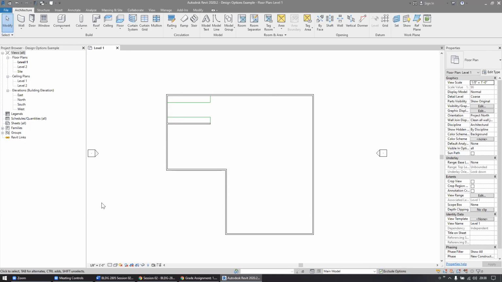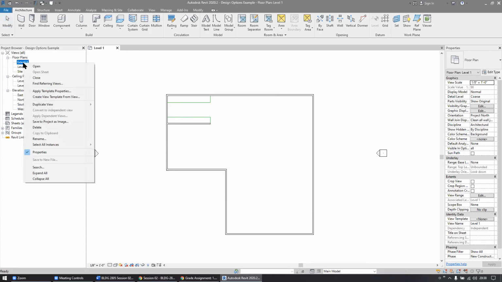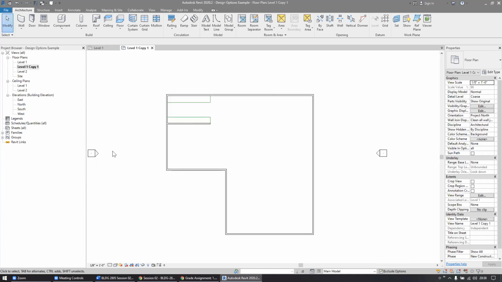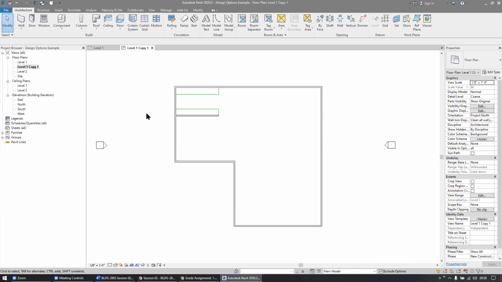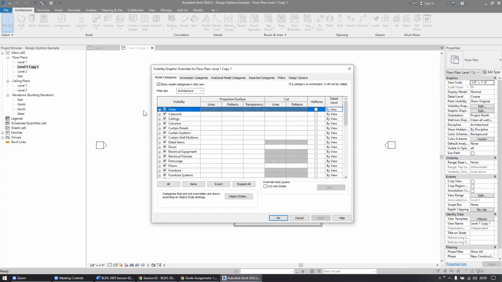Well, probably what you will do is you'll make a copy of your floor plan and copy all your dimensions and text and all that stuff. And this will just be a plan that will exist for a finite period of time, just while these design options are being considered. So copy the floor plan. But now in this copy of the floor plan, I'm going to go to visibility. And now that we've employed design options, we have a new tab. Design options.